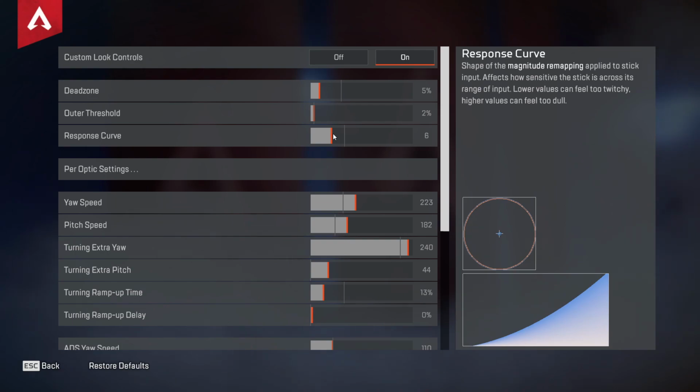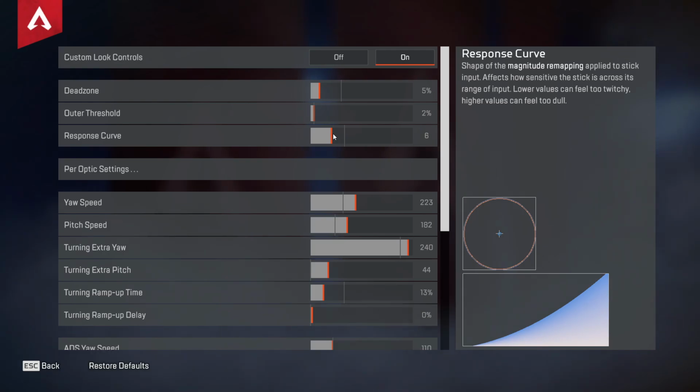So this is where I've settled on, but again, if you want linear, go 0, 1, or 2. If you want classic, go 10. You probably don't want to go above 10. And for a lot of people, if you're using ALCs, sitting somewhere between the 4 to 8 range is going to be where you find the most success. But again, this isn't something I can tell you to do. This is something where you're going to have to just research and trial and error until you find exactly what works best for you.